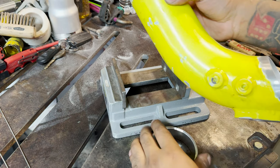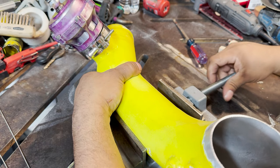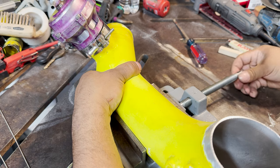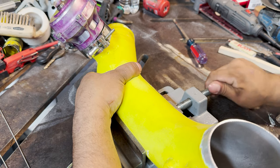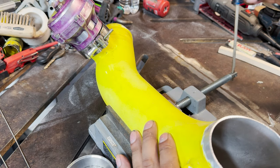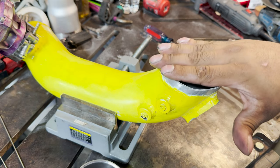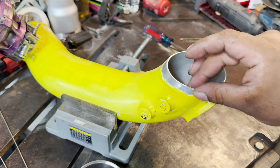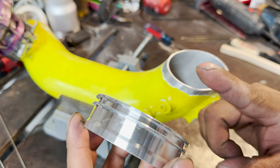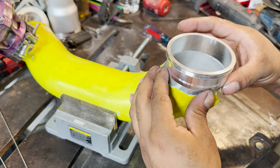All right, you guys, so in the time lapse, I know it was a little quick. I apologize, I'm trying to make this video not too long, but I also wanted to be as informative as possible. So we got the flange and everything cut the way we want it, the proper length. He already had it shaved off before, so all we do is trim it back a little bit, because remember, you are adding maybe 2 inches of material. So you do have to account for that space.